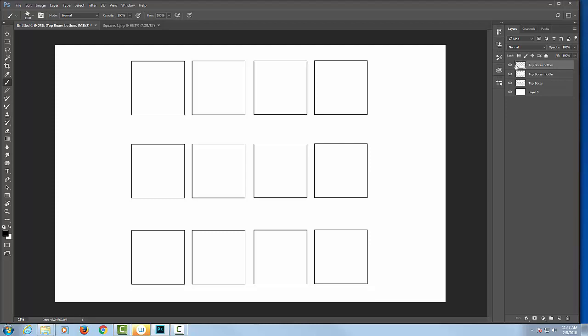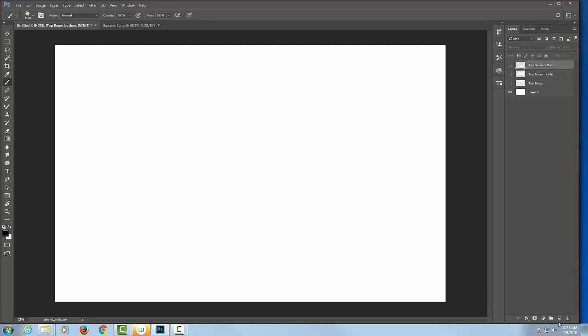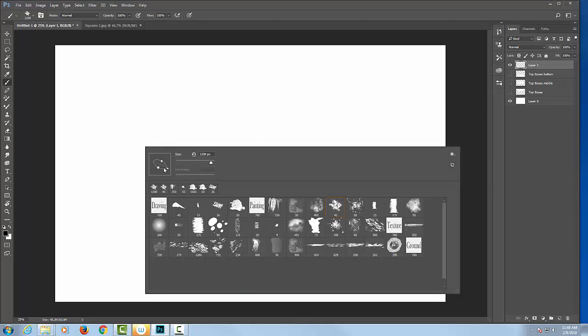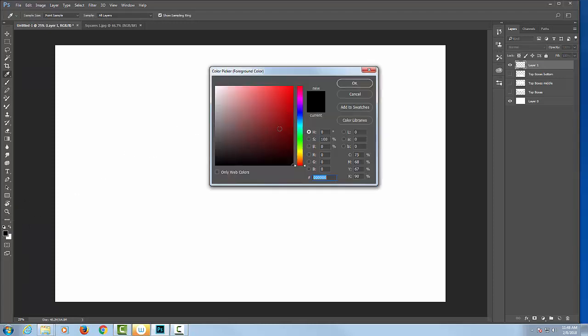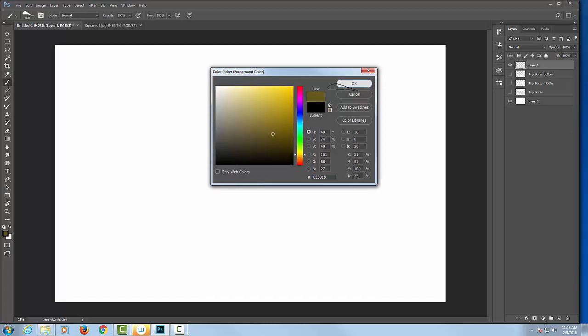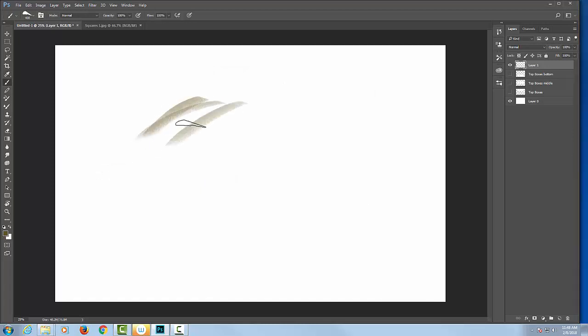So, real quick, I'm having an ADHD moment here where I'm going to show you what the drawing brushes do, okay? So what I'm going to do really quick is turn off all my boxes, and I'm going to add another layer up here. So I'm going to show you what they do, okay? This brush, I grabbed, I don't know from where, from somebody. Actually, I think, no, I made this one at home. And what I'm going to do is let me switch to like a rough tone color like this. This brush is something I use for blocking. What I like about it is it's really loose, but then if I come back on it, see, I can build a gradient very effectively.